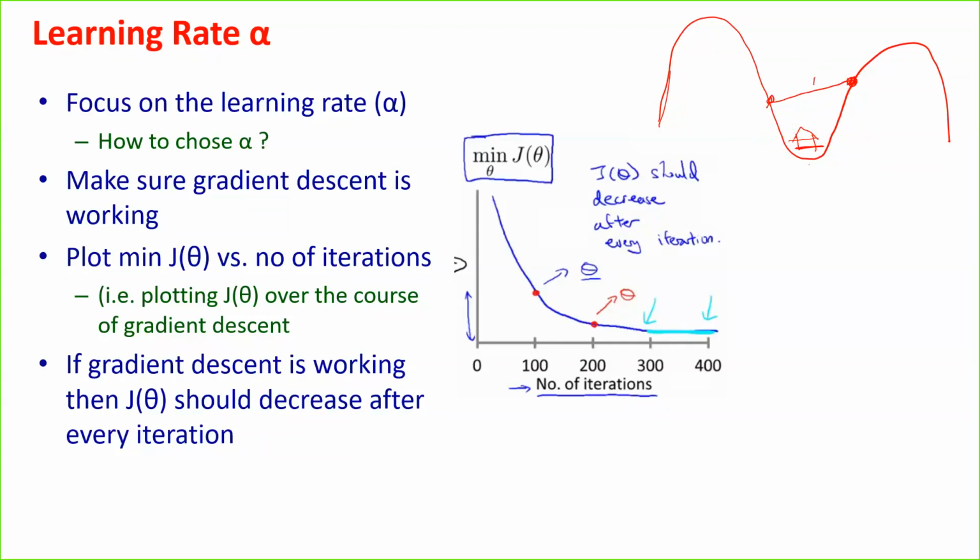So do we have the need to adjust this alpha value or not, if the cost is increasing? When the cost is increasing, it is only because you're crossing the optimal point.